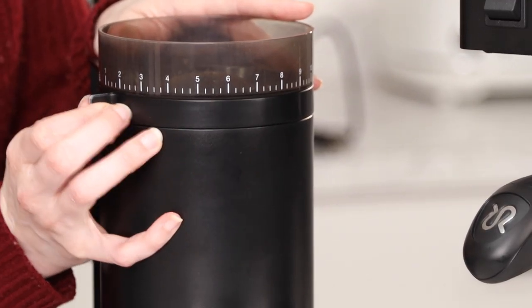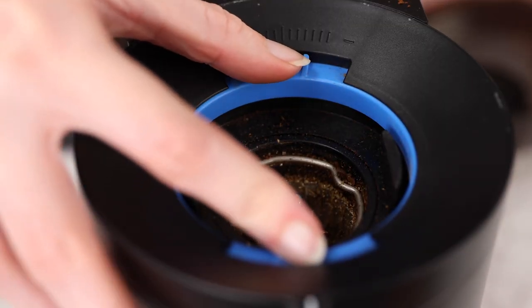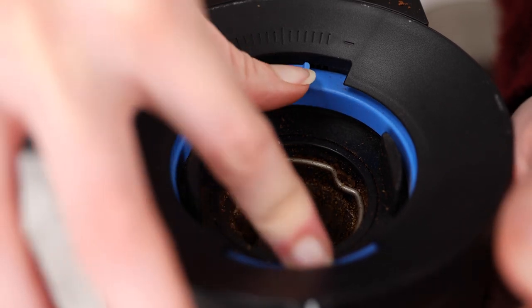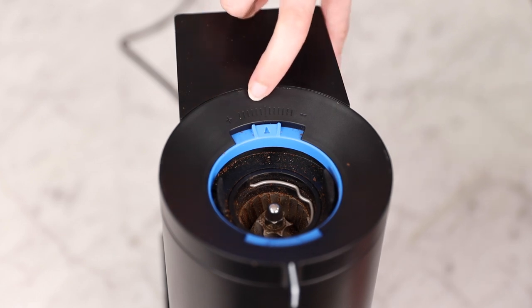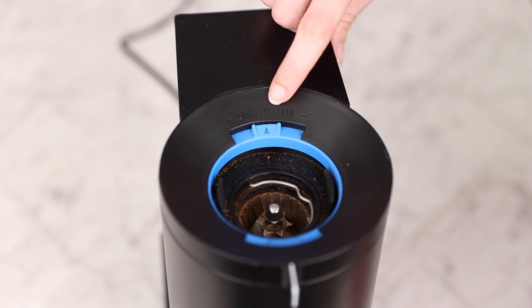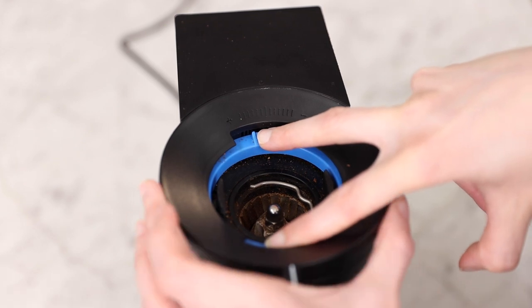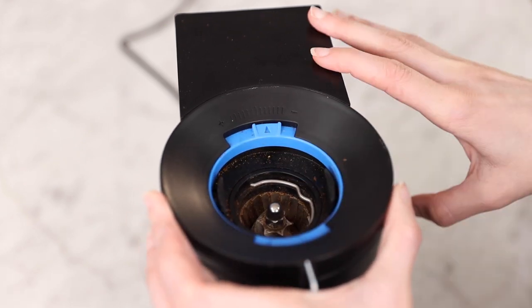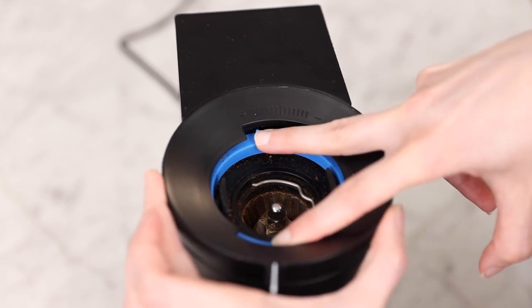Let's begin with espresso because this is the application where the microstep comes into play. On the outer ring, each of these tick marks equates to 50 microns. But if you pop this off and direct your attention to this little blue dial, you will see that the notch is lined up with the centerline. This is how the grinder comes straight out of the box — it is supposed to be calibrated to start grinding for espresso immediately. However, you will see that there's a plus sign indicating coarser in six tick marks and a minus sign indicating finer in six tick marks. This concept took me a while to grasp, but once I got my hands on the grinder and was able to test it myself, it clicked.